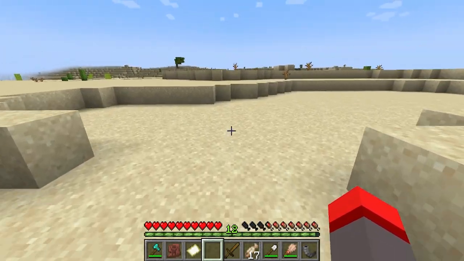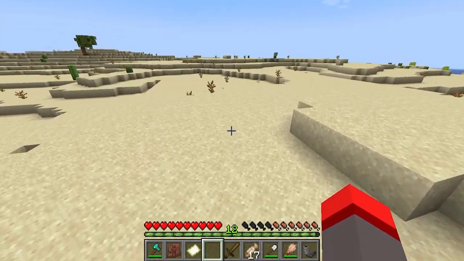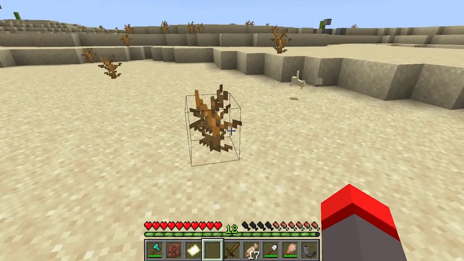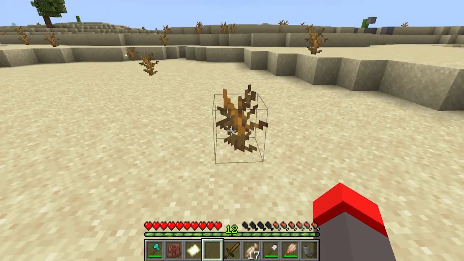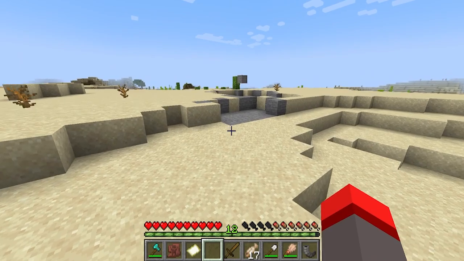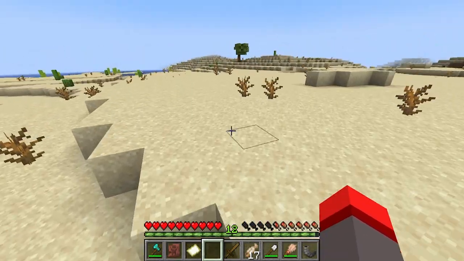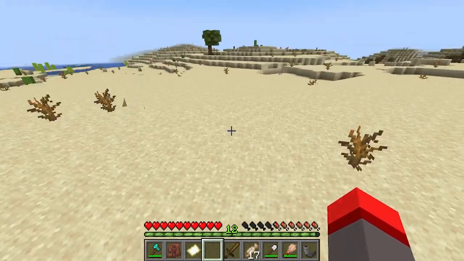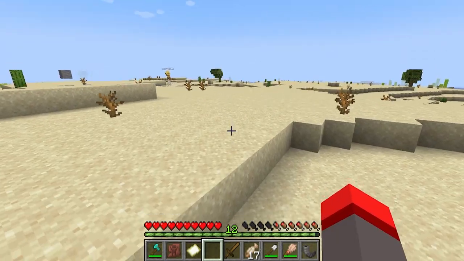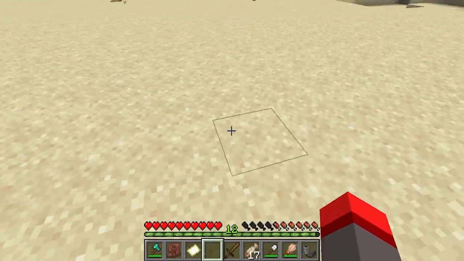I picked like the most dangerous path. What the? This has got to be a lava pool. Yep. Yep, I was right. That's not safe to be around. I'm thinking right here. Okay. Not the lava pool. That would be a very bad idea.